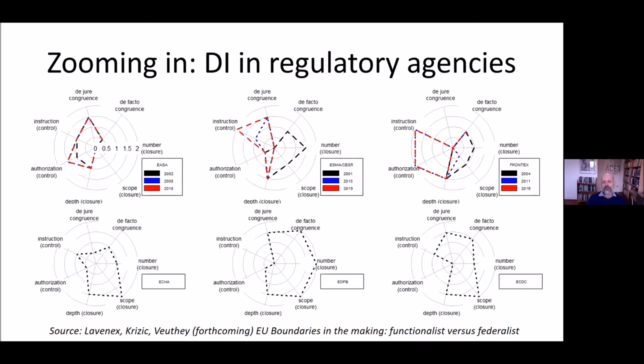I want to emphasize in regard to possibility of participation in the dimension of depth of the association. Systematically, it is not the idea that third countries are parts of the management board of these agencies. Mostly the agreements do not foresee that third countries are part of the management board. This is only the case for the EEA countries, which have systematically access to EU regulatory agencies. But more countries are admitted to the management board as observers. The rule is that they have no voting rights, so we could say this is domination. But we have also exclusions or exceptions here. For instance, Switzerland and the EEA countries have limited voting rights in the management board of Frontex.